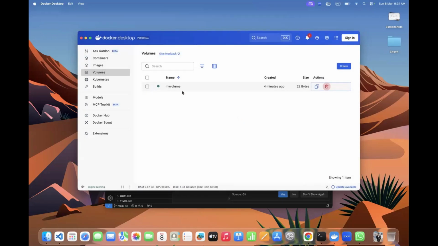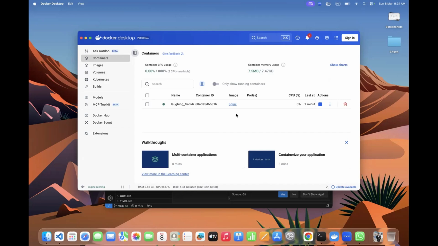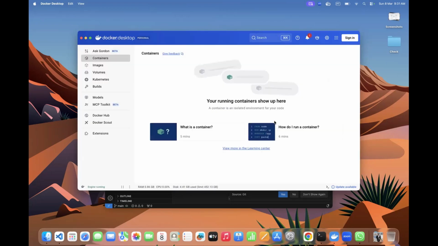Now, instead of having volumes, let's say this volume is something for Docker, right? And you don't want volumes to be there, and you want your host path. Host path is nothing but the one inside my MacBook. So here I'm going to create a directory, saying that instead of using Docker volumes, I want all the data to be inside my host machine, which here is my Mac. So I created a Docker data directory.